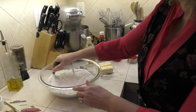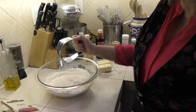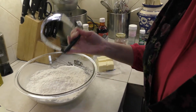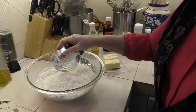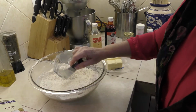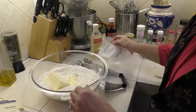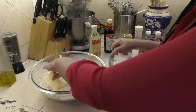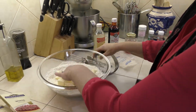Okay, and just get that mixed in with my pastry blender. This is a pastry blender. You can use 2 knives if you don't have one, but heck, I'm a cook and I need these things all the time, so I have like 2 of these at least on hand at all times for making pie pastry as well. But we're going to mix that up, and then we're going to go ahead and put all of the butter in here. That's 2 cubes of butter. And you can see I'm just going to break these up to smaller pieces.